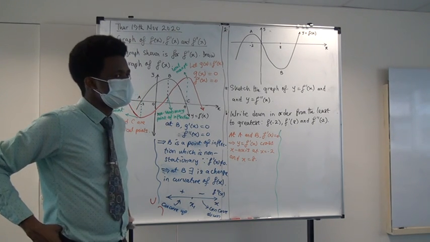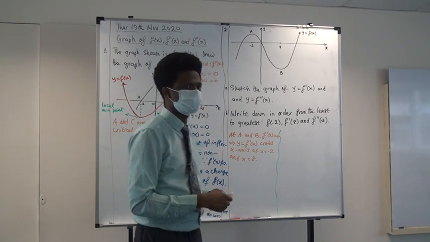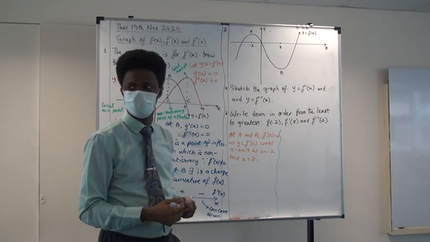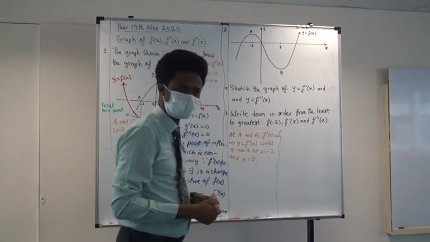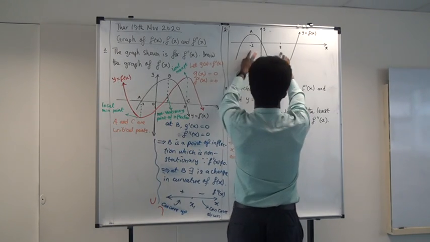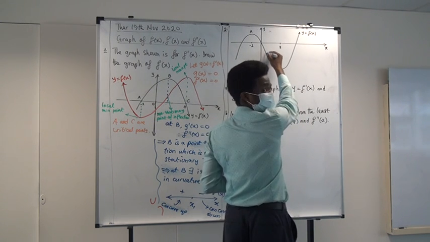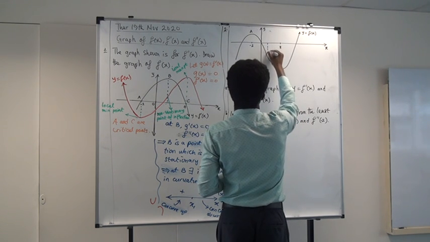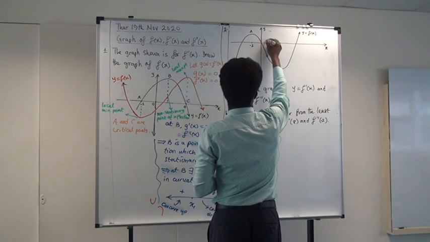The midpoint of -2 and 8 is the point of inflection. Yes. Do you agree with him? The midpoint of these two, which will be 3, I guess, but we just call it x1. That will be 3, right? From here to here. Yes. Okay? So your point of inflection will be here. So I just call it x1.